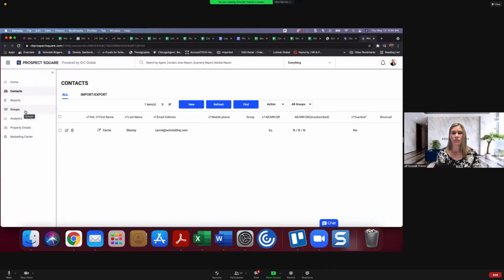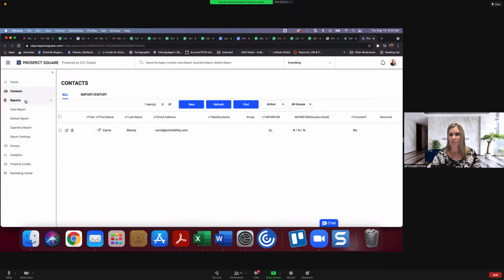Along with contacts, just like we operate in the G Suite world, in the Moxie world, and most CRM worlds, those client relationship management tools, we do have availability for groups. So maybe your agents will have a Leelanau County group. Maybe they'll have a Greater Traverse City group. Maybe they'll have a Port St. Lucie group. Wherever they're operating, they can parcel out their contacts. So as they set up these market reports, they just can send it out to that group. So the system does allow them to organize their contacts, which is a really nice feature for them.